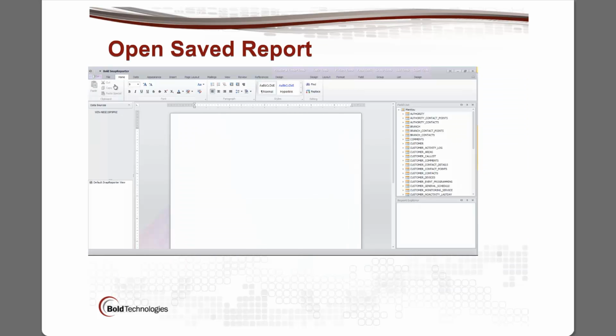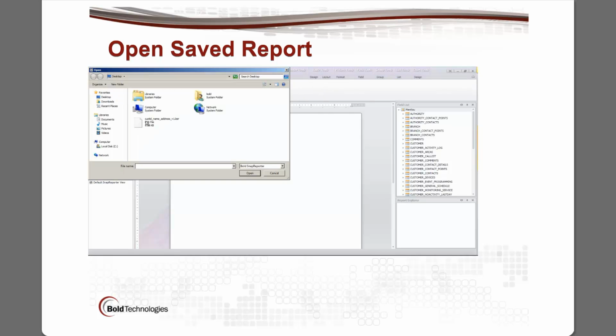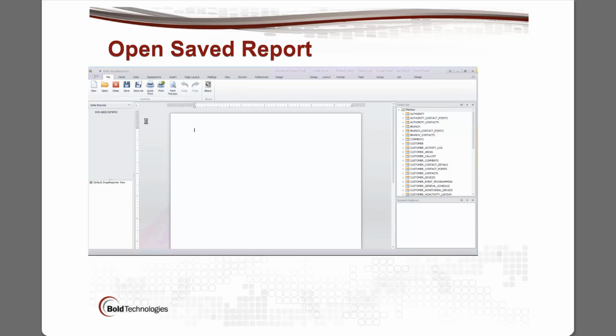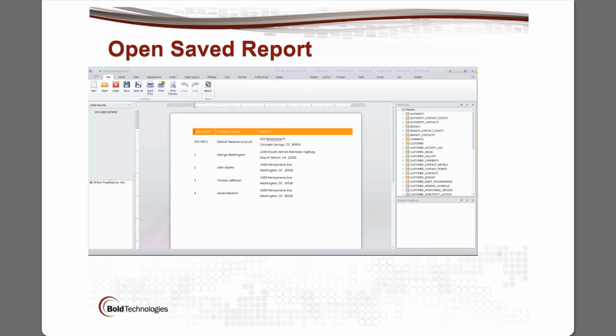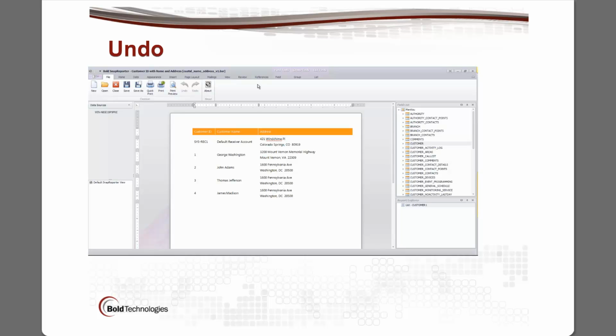Open the saved report by going to the File tab, locating the file you previously saved, and clicking Open. We will start each of the 3 following sections from the report we finished at the end of part 2. In the video, we will be using the Undo feature to get back to the same starting point. The Undo icon can be found on the File tab. Alternatively, the standard Windows command of Ctrl-Z will also work.